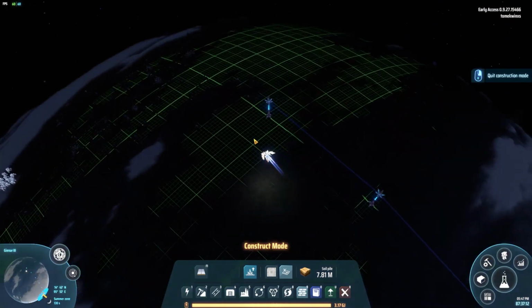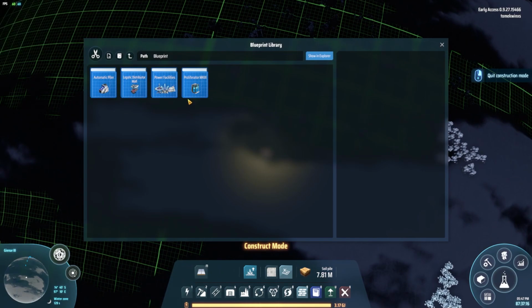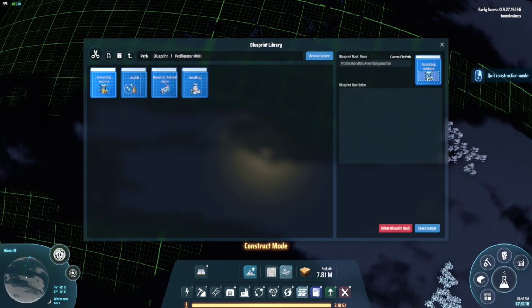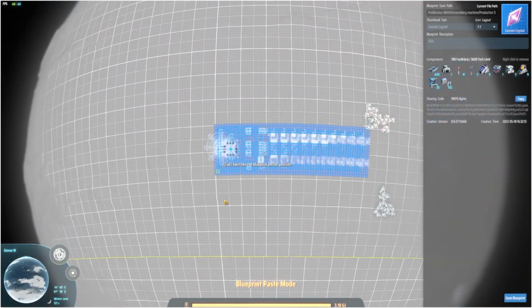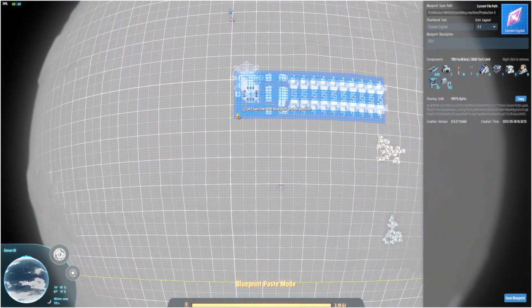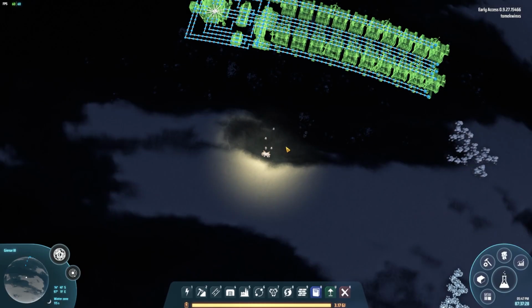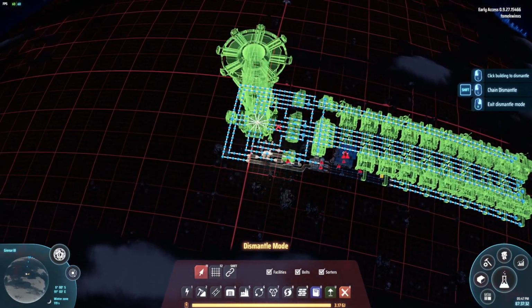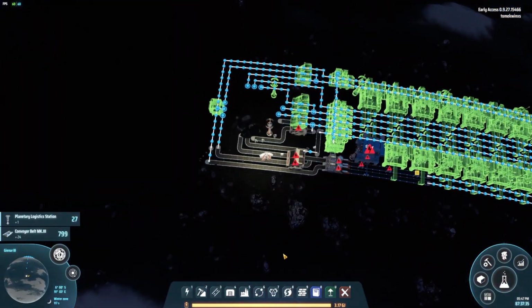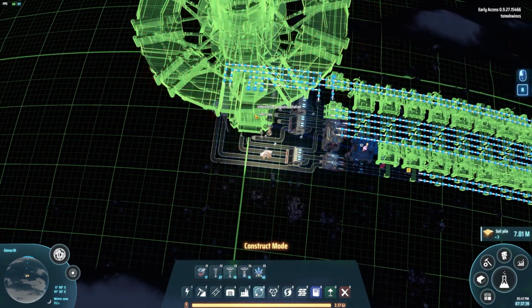So in the meantime, let's head over to the blueprint book, and I want to use this Casimir crystal build, and I'm going to smack it down right here. And instead of using the PLS, I am going to use the ILS. Okay.